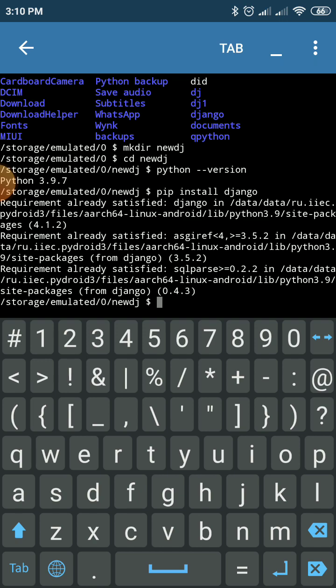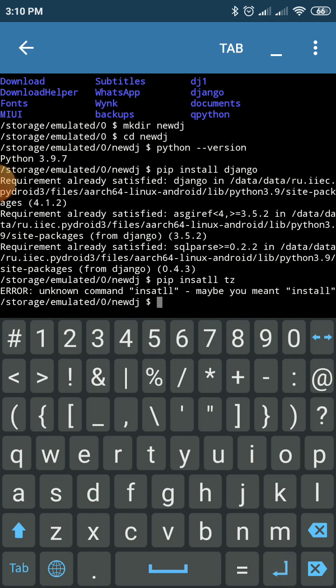Now, one more thing you must install: pip install tzdata. It's a time zone package. Why do you need it?